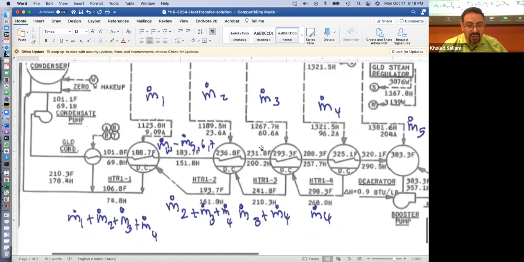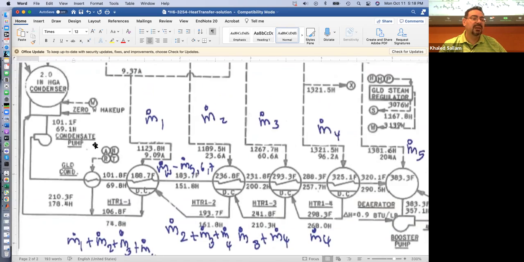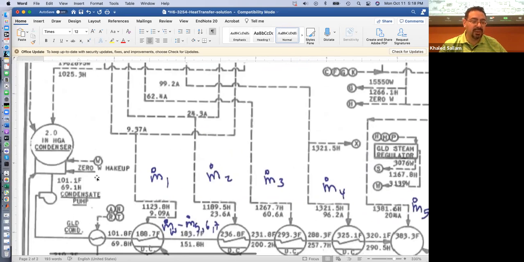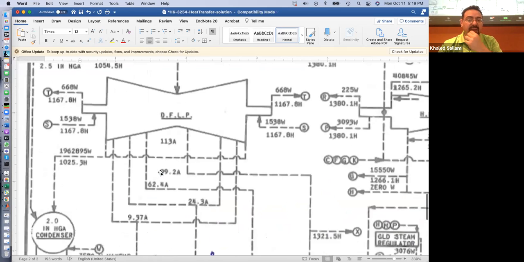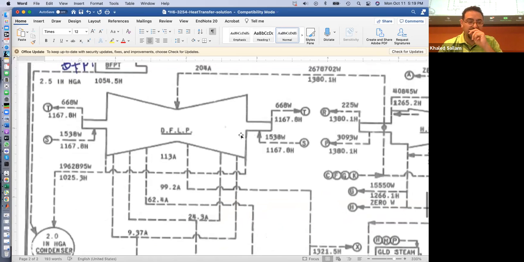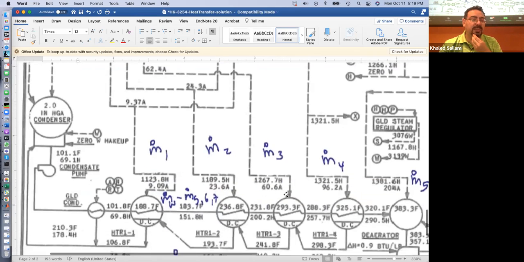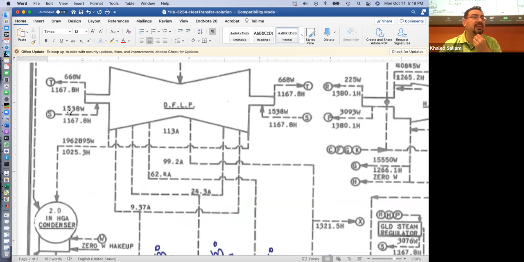So as long as you are happy with this, you are fine. But you don't really need to know where those are coming from. It doesn't make any difference. And the makeup that you asked about, that's the makeup when they add the new water, because of all the steam that could escape from the piping. So you don't need to search for where each one is coming from and where it ends. It ends here. But you don't have to worry about any of this.